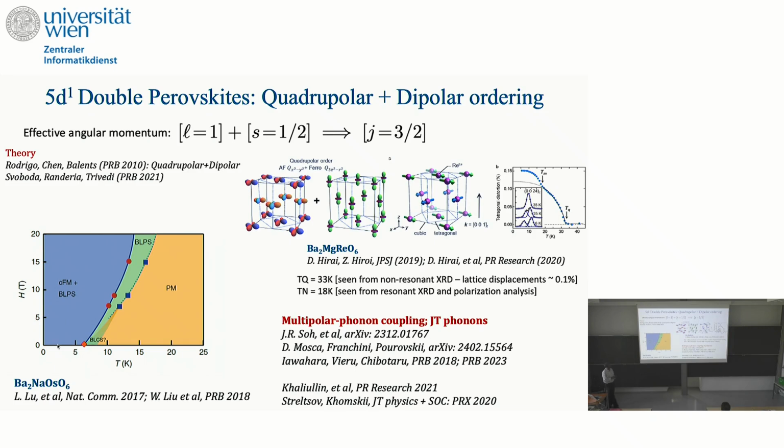order. And so the order that's inferred is that you have some combination of the x squared minus y squared and z squared orbital degrees of freedom, and that quadrupole order is at a higher temperature, followed by a lower transition into dipolar order. But more recently, there's been a lot of work trying to understand how phonons enter this picture, and they enter in an important way in determining the nature of this broken symmetry phase. What is the precise form of orbital order in the system? In fact, it does depend on incorporating the effect of phonons and looking at this competition between Jahn-Teller and the interaction effects between neighboring sites.